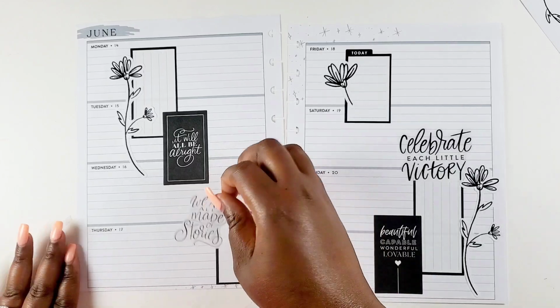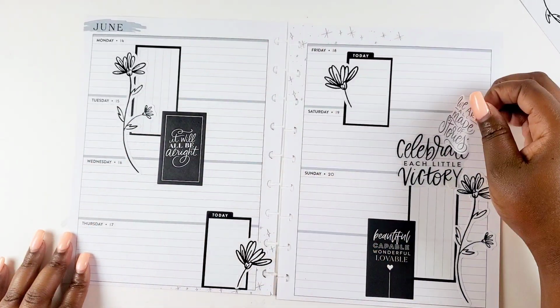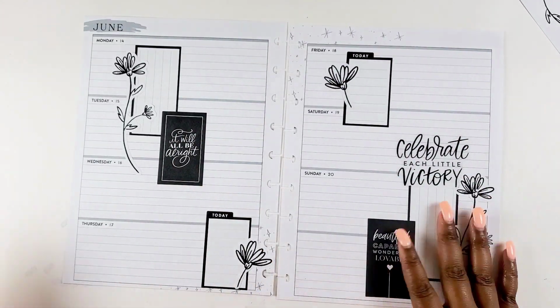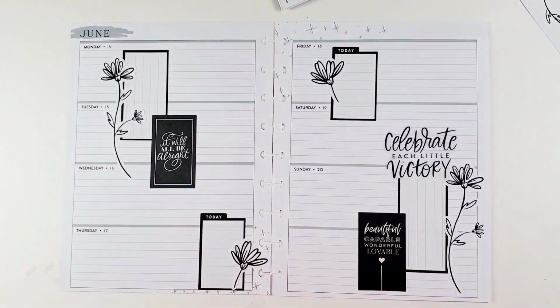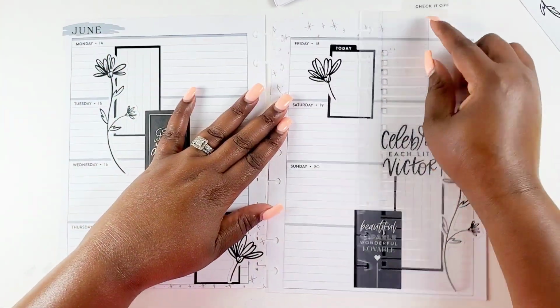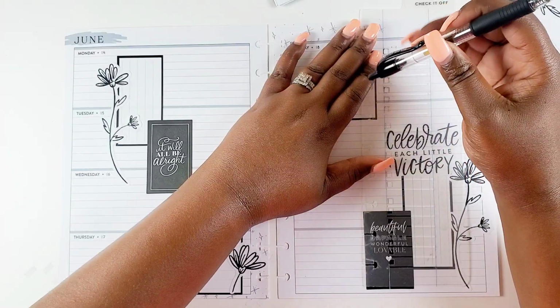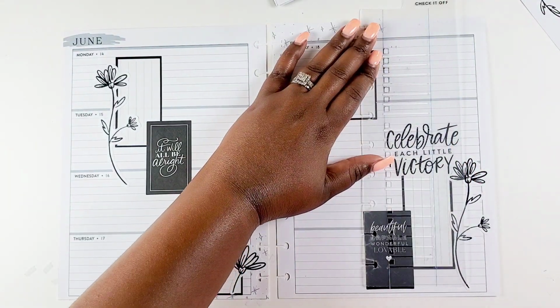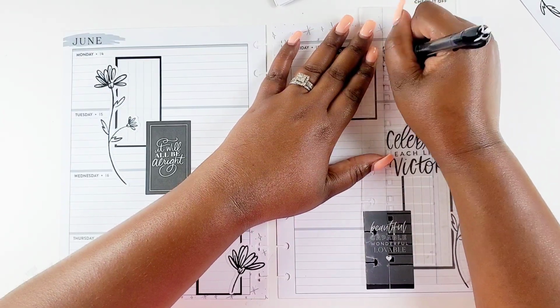Now here is this other clear quote that I was speaking of, and I loved it because it says something about a story, like we all have a story, but I just feel like I couldn't find the right spot for it. So before I play around with that, I'm going to make sure I put in my functional checklist. And here's my little checklist stencil. So I'm going to go ahead and put those in.